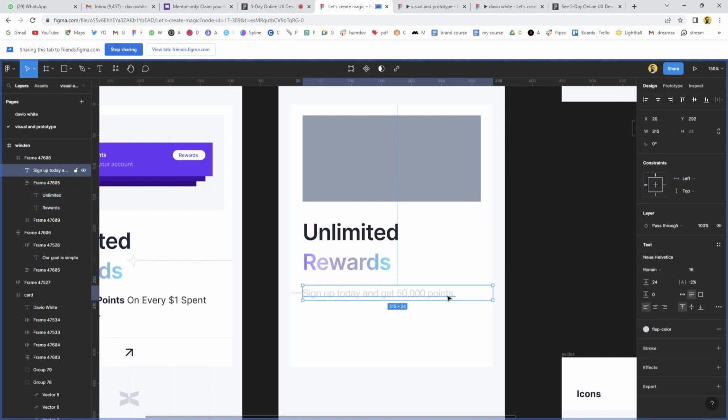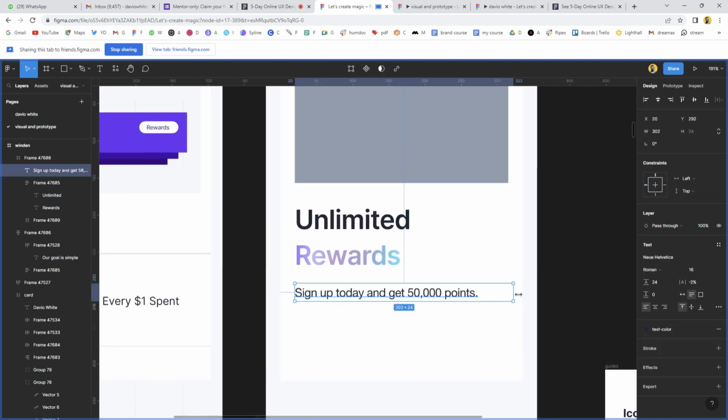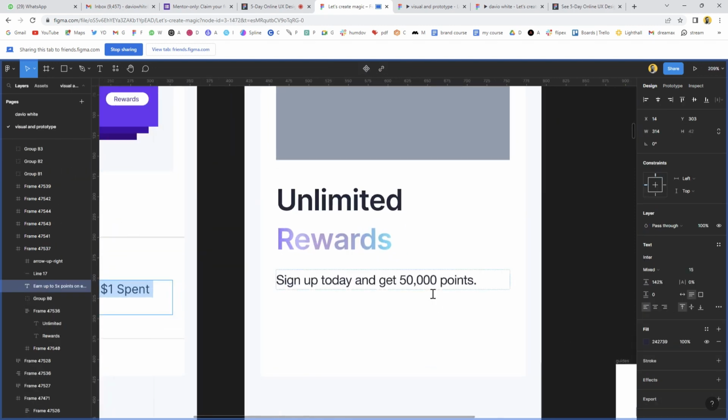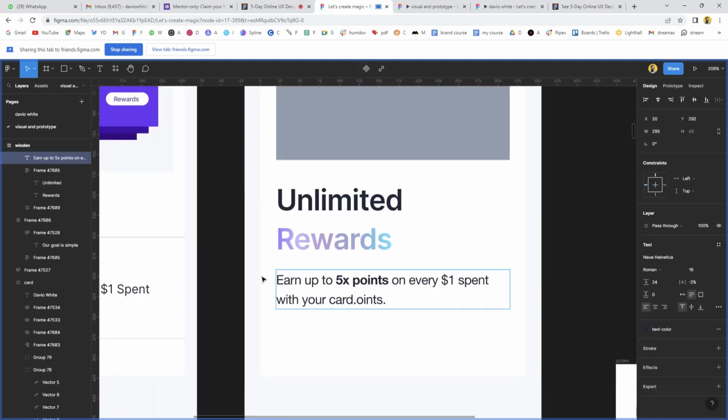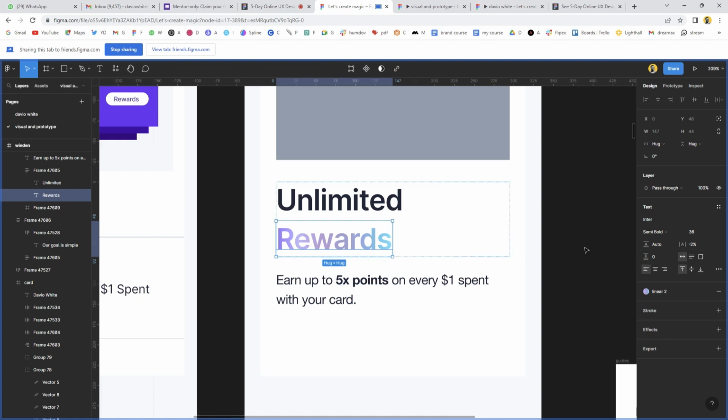Sorry, I selected the wrong thing. Select this and change it to text color, and we have this. So let this flow here, and then we can copy this, and then we have this sorted. Right, awesome.